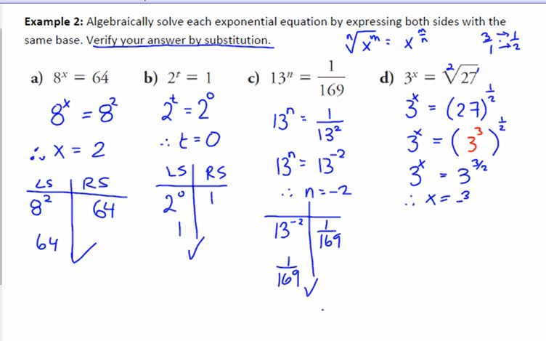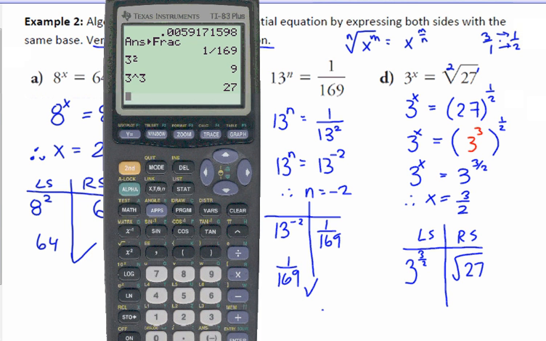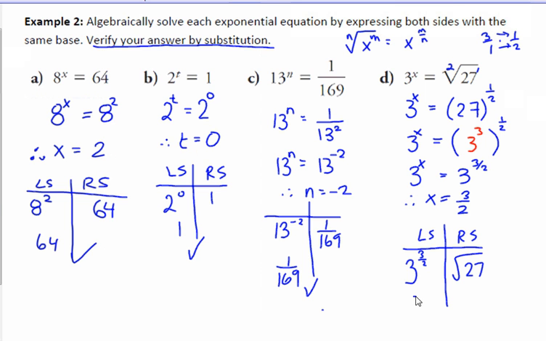So our check, we want to prove left side, right side. 3 to the 3 over 2 equals root 27. So we'll just punch it in and get some decimals here. What do we have to be very careful of when you punch in this guy, 3 to the power of 3 over 2? Brackets around 3 over 2, the exponent. So 3 to the power of 3 over 2, and then square root 27. So approximately 5.2.